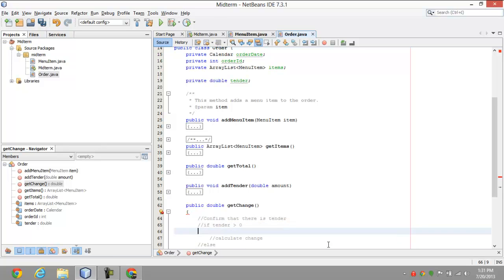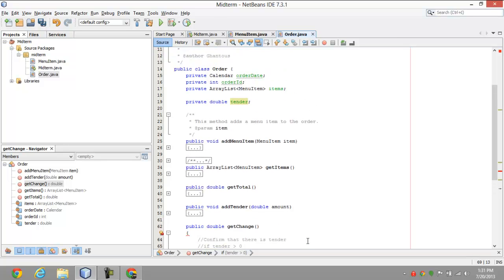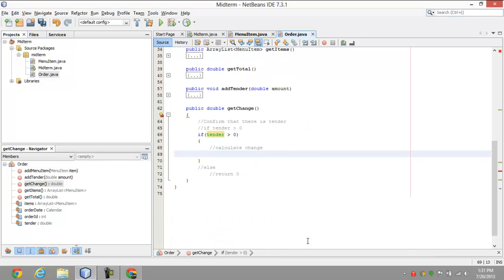So what that looks like in code is: if tender is greater than 0, we'll want to calculate the change. The way that we calculate change is we will call getTotal, which will get us the total amount, and we will want to return tender minus getTotal.